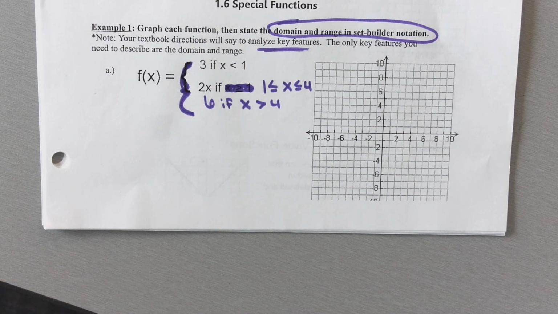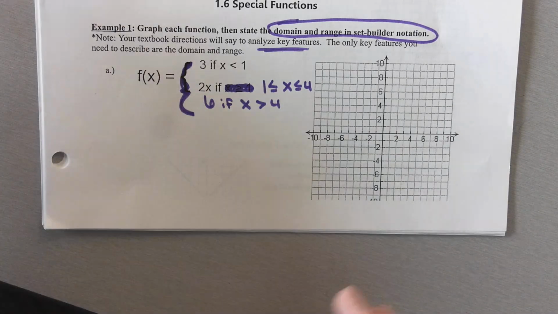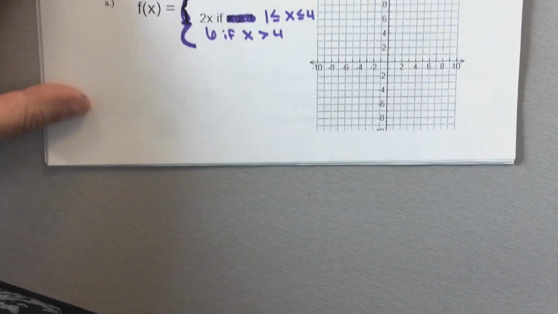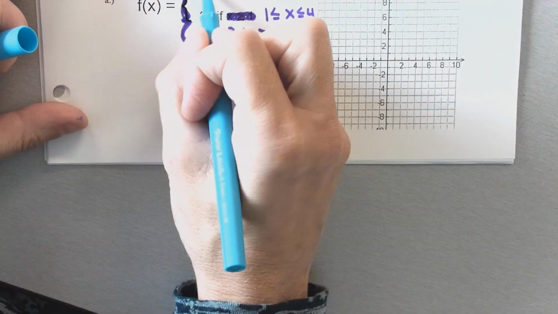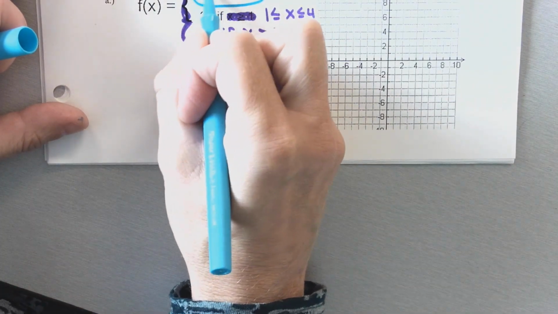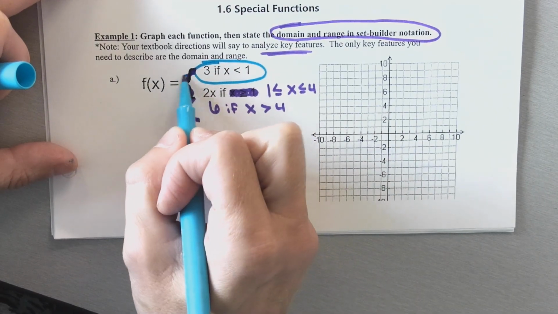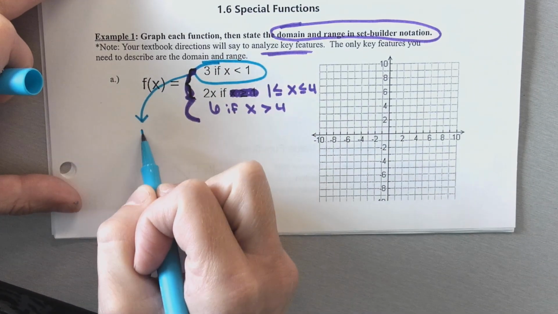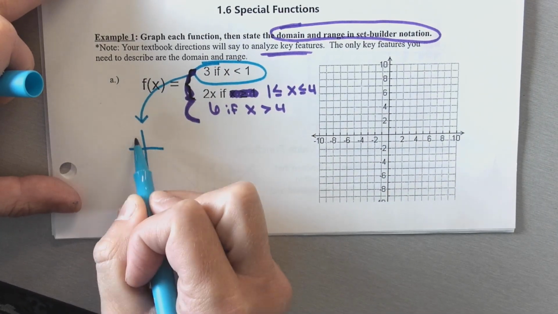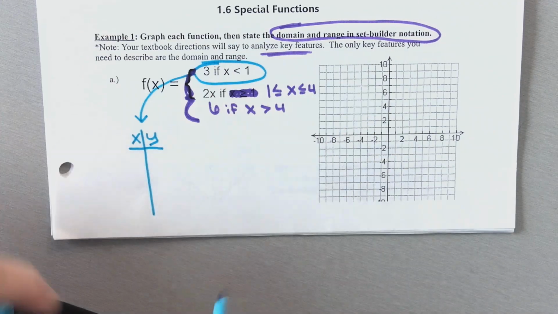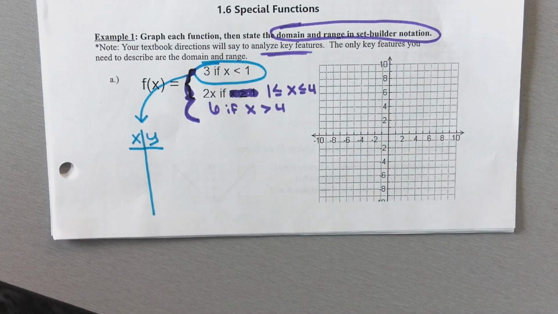I'm going to use some different colors so that this is color coded and hopefully makes a little bit more sense. If you would like to use some different colors with me, please do. Here we go. I'm going to start with my first one, and I'm going to make this part of my graph a baby blue. Pick any color you want, and if you don't want to color code, you don't have to. This is not a must. This is a do whatever works best for you.